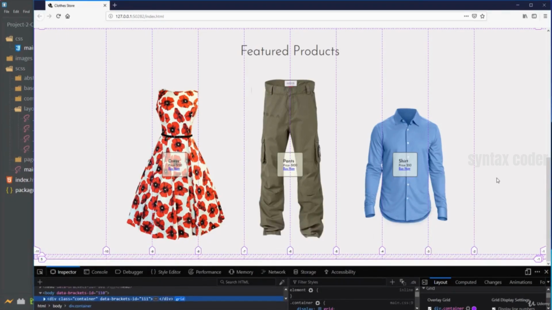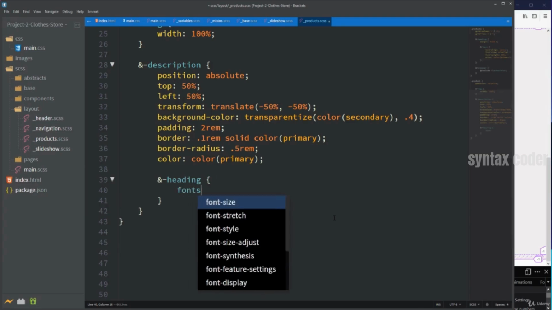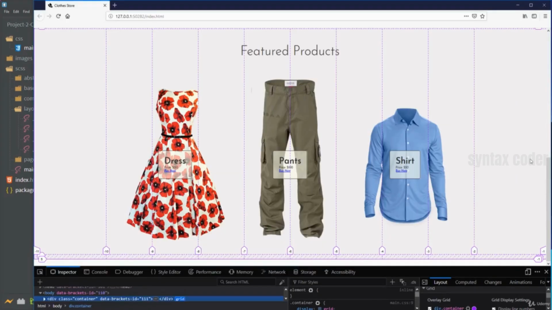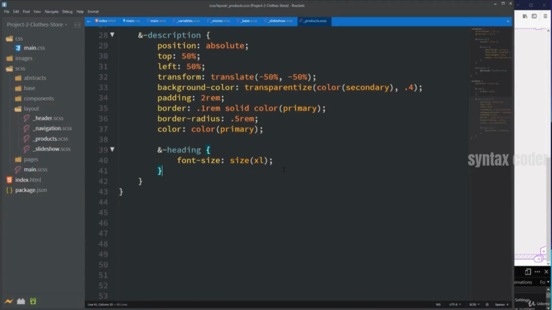Now we have to style its containing elements, I mean heading, paragraph, and button. Let's go ahead and start from heading, select it, right, ampersand heading. For heading, I just want to increase font size. Let's call function size and insert here XL. Next, I'm going to select paragraph, right, ampersand price.